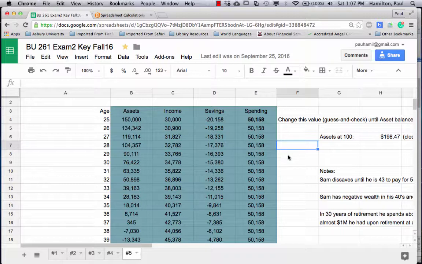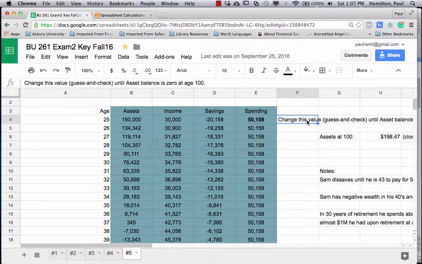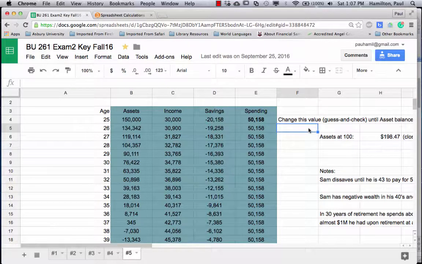So this is a good example too of, well, is there one formula? You could maybe integrate some future value formulas in here, but as I say here, it's one way, and especially with more complex problems, sometimes you just have to guess and check. It's kind of like life. There's not a formula for exactly how much to save every year, but I kind of just experiment. Or maybe there's other examples. How do you know how much to eat? Well, I just kind of eat till I'm not hungry anymore. And if I find my clothes aren't fitting anymore, then maybe I'm overeating. So it's kind of a guess and check method. I don't know if that was a great example, but one that came to mind.